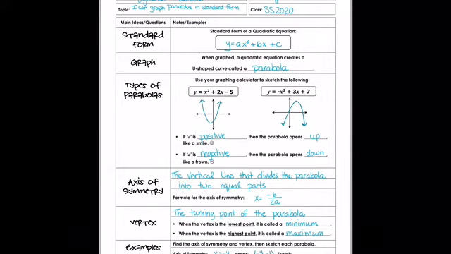So to get my sketch, we can just draw an xy axis. We have a vertex at -4, -1, so that's 4 to the left, down 1. Now, to decide if this is going to be a minimum or maximum, we want to look at that a value. Since a is positive, that means that this is a minimum, and my graph is going to go up from there.